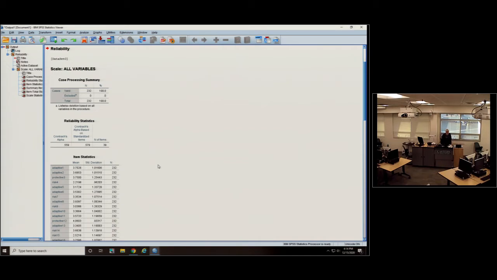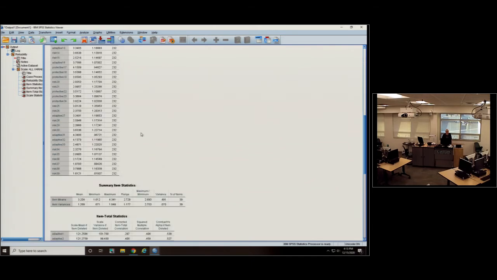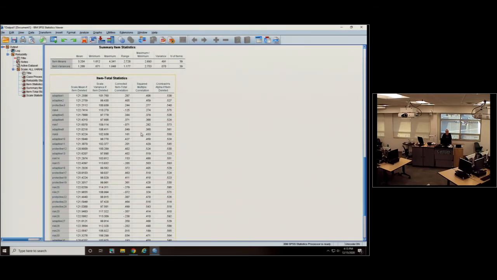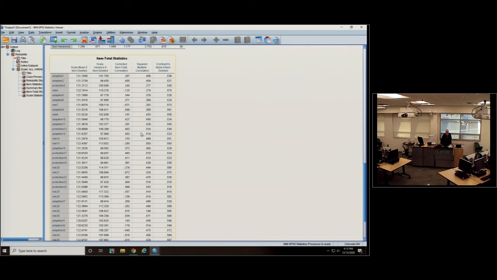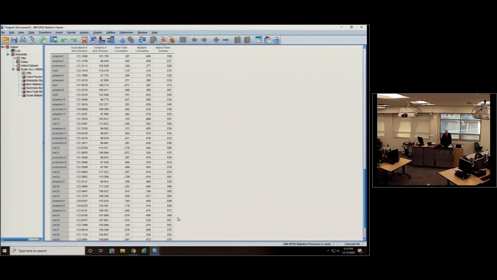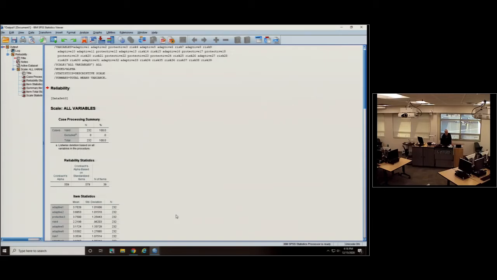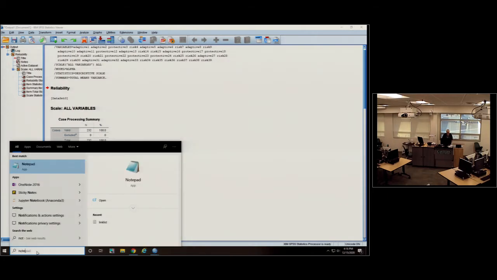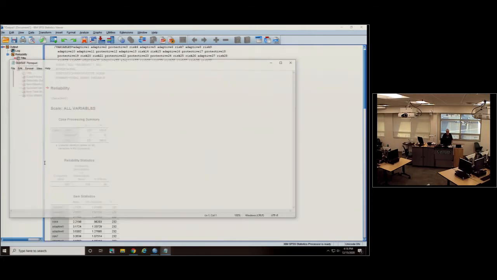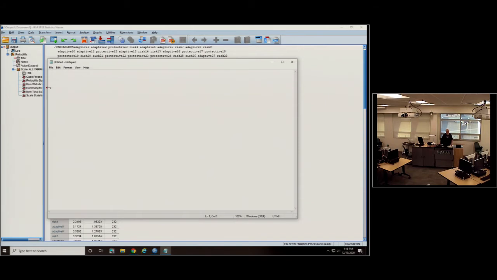So how do we fix this? Well, we have to go down to this table. It says item total statistics. Do you see that table there? Now, if we were to delete a certain item, we would get a better reliability than what we have now. The reliability right now is 0.579. I'm going to make some notes, okay? It's always good to make notes. I'll just go Notepad and see if I can open up one of those. I'm going to make some notes here just on my statistics.